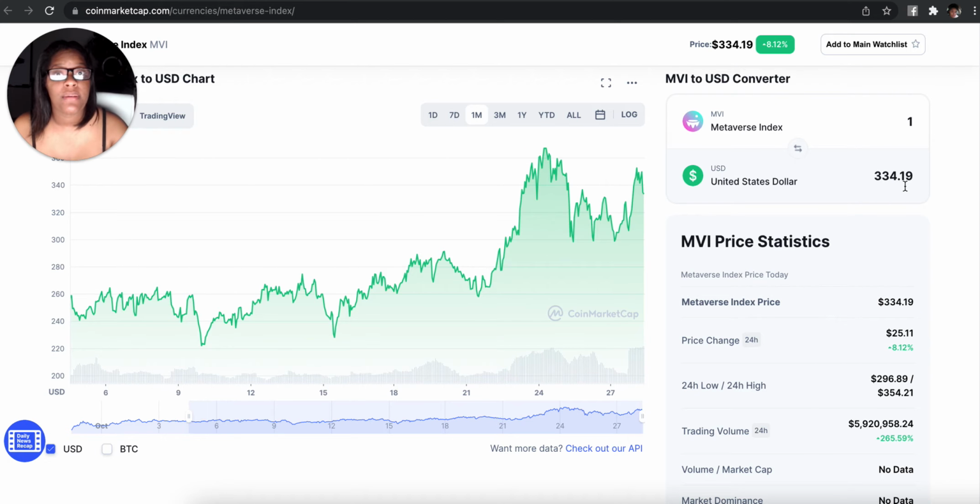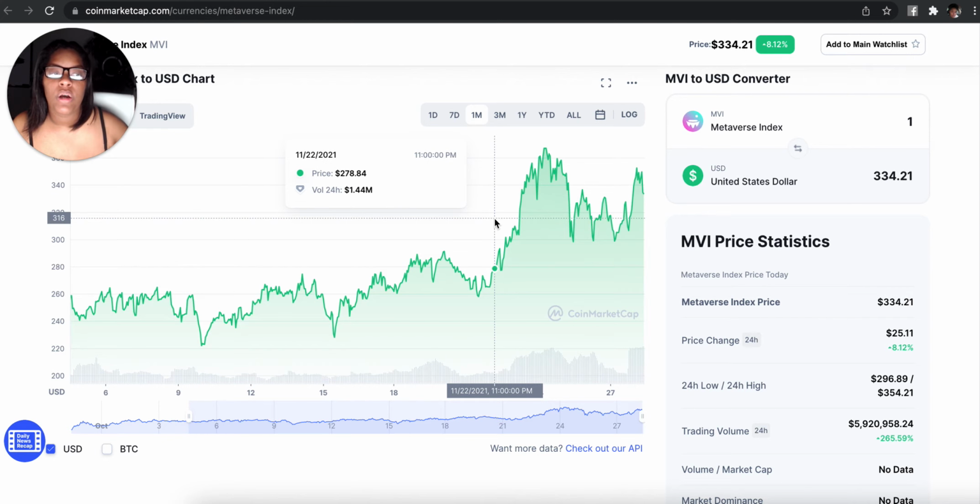So if you wanted to buy one share of this index, you do need $334.19. That is actually cheap compared to trying to buy the individual tokens, okay? Once again, if you don't want to worry about the individual tokens, and anyone will tell you as an investor, indexes are probably sometimes the best way to go. All right. It's tracking the performance. It's low, solid growth. You keep putting your money in. You don't need money for individual tokens. But let's talk about what could be the best price to buy this token at.